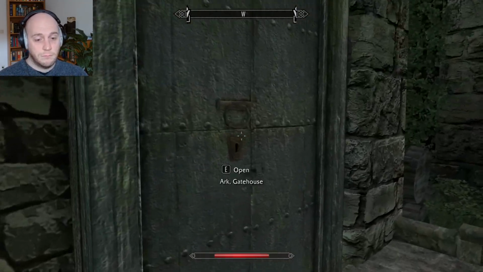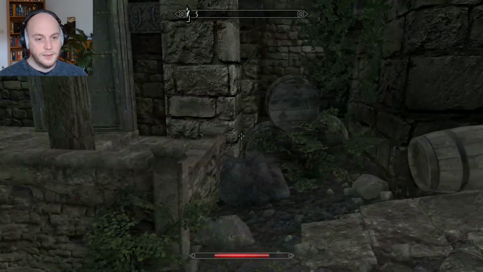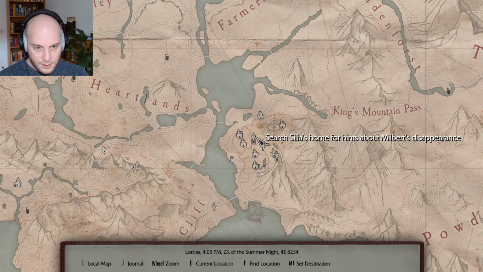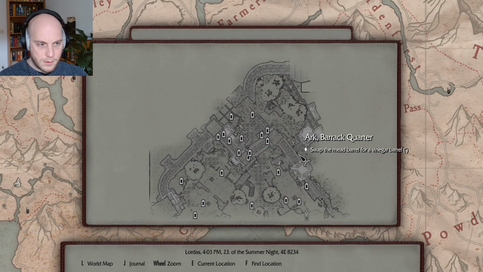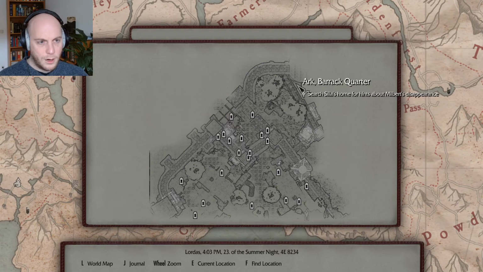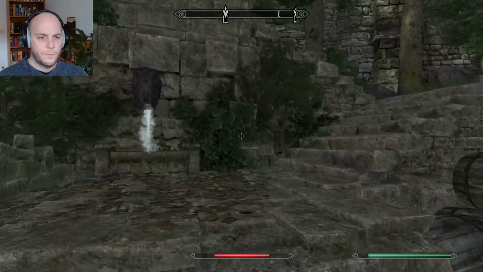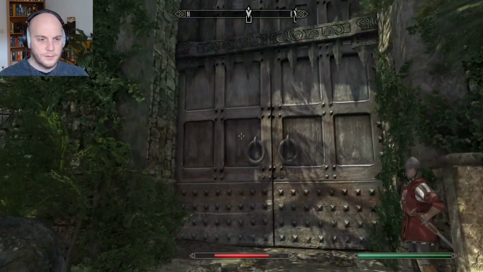Madame? So, go back to the Undercity, that is? Okay. Alright, Barrack Quarter. Oh, that's also in the Barrack Quarter, Celia's home. Okay. Let's have a look then, shall we? This way.